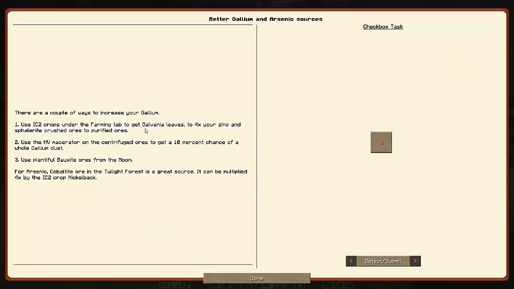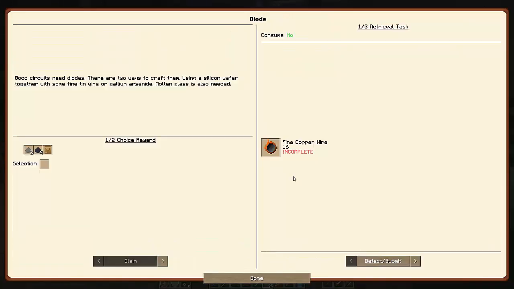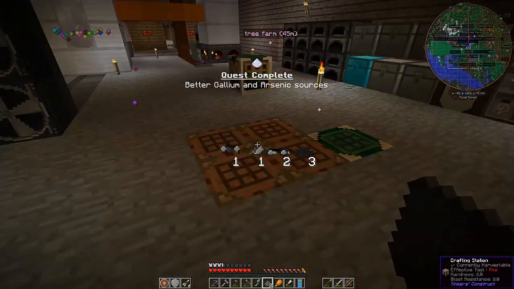Galvania leaves, 4 times the zinc. Sphalerite. Galvania leaves are nice to be able to get 4 times the zinc. And for those of you who watched season 1, you know that I got pretty heavy into the IC2 crops. I plan on doing the same thing again here. It's just a matter of actually getting it done.